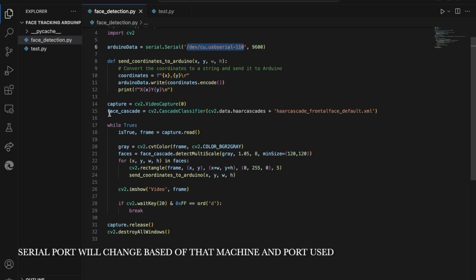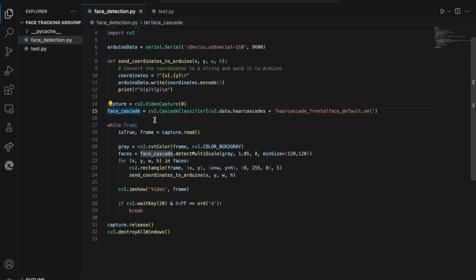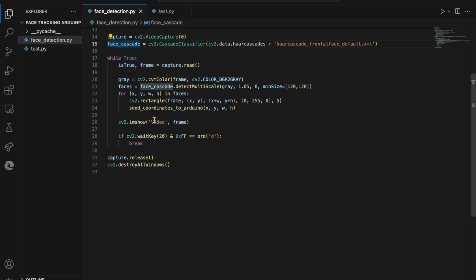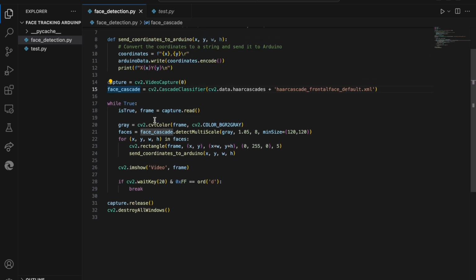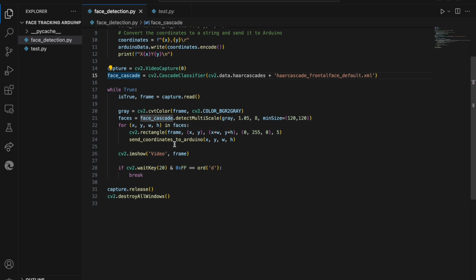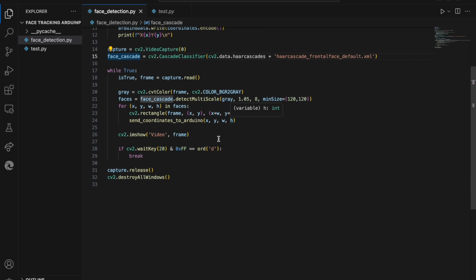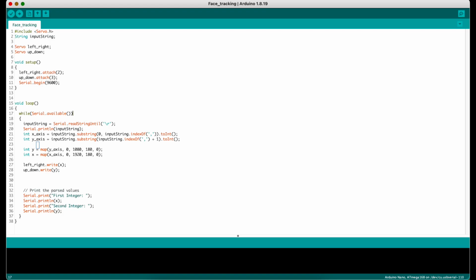So then a mask is made over the feed coming in from the webcam using the Haar cascade, and that'll return coordinates of the top left pixel of the green bounding box, and then that will be sent to the Arduino through the serial communications. This is the code that's uploaded to the Arduino, so it just continuously loops when it's connected to the computer.